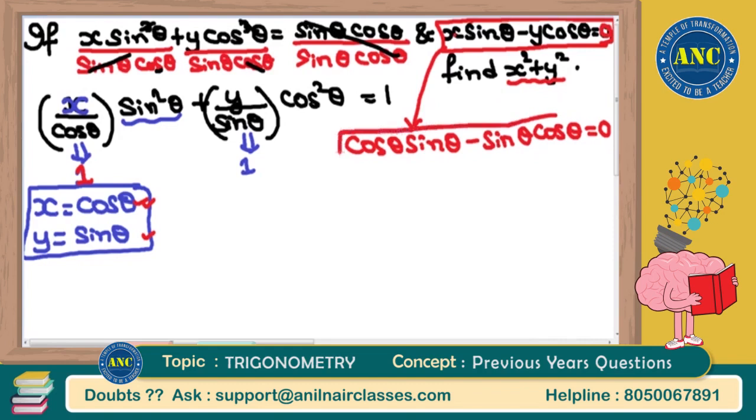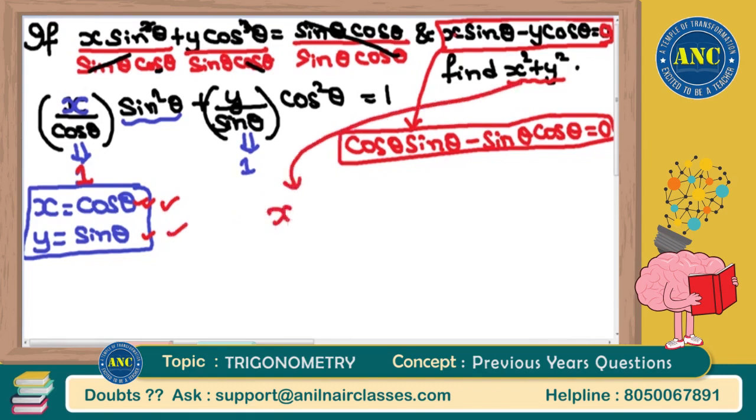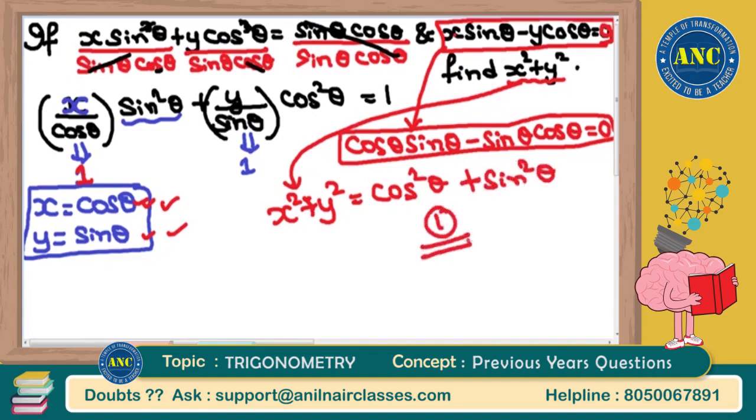Because my second condition is satisfied with the values of x and y which I got, I can now find the value of x square plus y square. x square plus y square is nothing but cos square theta plus sin square theta, which is equal to 1. The answer for this question is 1. But I am telling you, sir, please avoid making mistakes in this kind of problem, so that you will be very confident when you come out of the examination hall that yes, my answer is definitely right. I hope the idea is clear, sir.